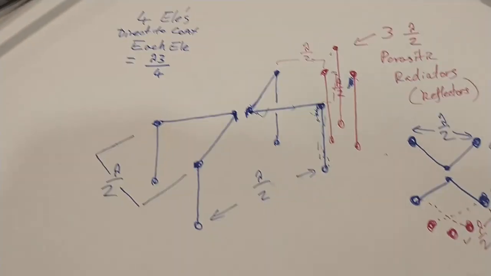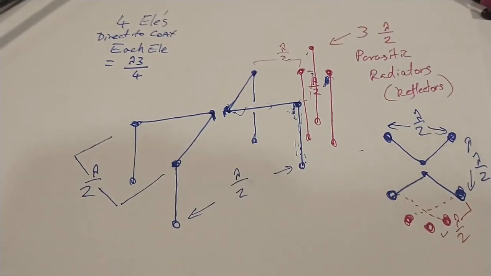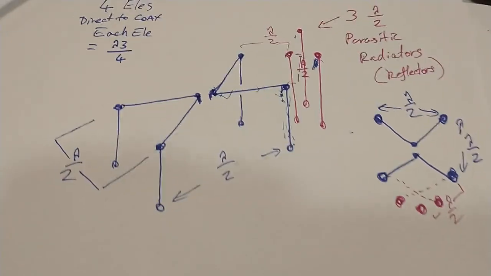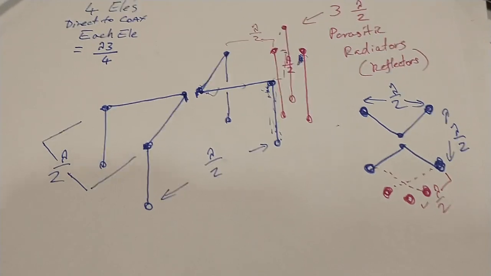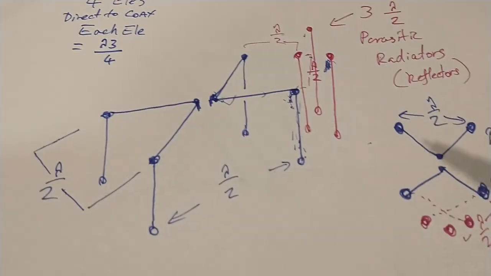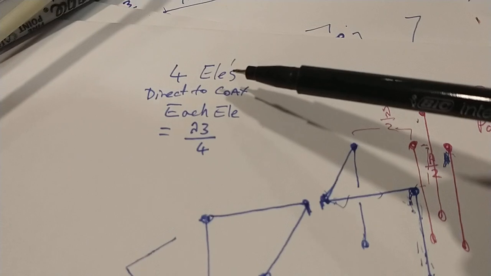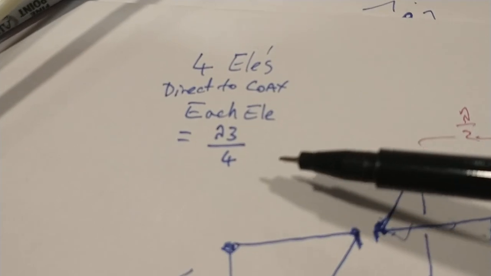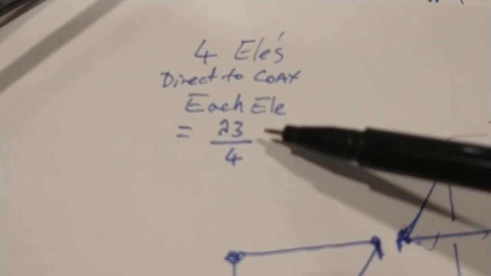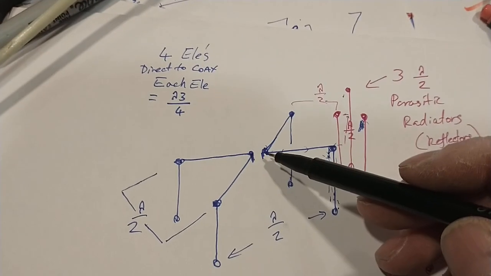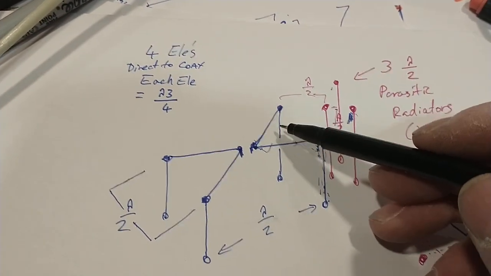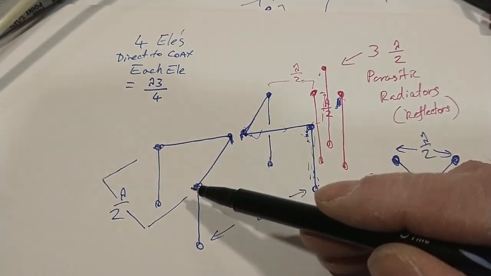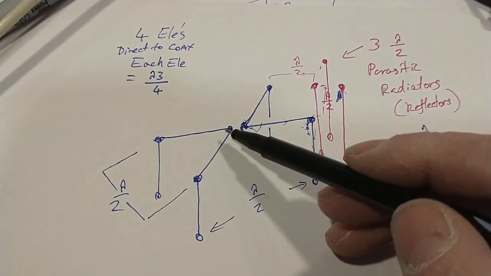I hope that makes sense. As for the measurements, matching, and getting the system to be a nice SWR and a nicely timed system, it has worked out as planned. I haven't had to make any adjustments. The basic story here is four elements direct to coax, each element is three-quarter wave. Basically, from there to there is a three-quarter wave, and from here to here is a three-quarter wave, here to here is a three-quarter wave, and here to here is a three-quarter wave.